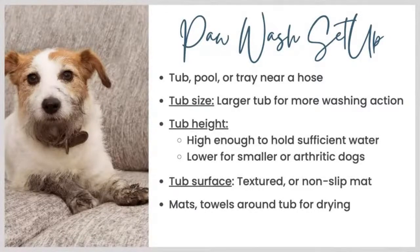The last piece of the setup is to have something to dry your dog's feet, or let them dry their feet, as they come out of the tub or pool — just having some soft terrycloth mats, bath mats, or towels around it, so when your dog exits the water they're walking on something that'll dry some of that water off their feet. The reason I'm going into so much detail here: if you do work with dogs who are sensitive, a lot of little things can turn your fearful dog off of a training session. The better the situation you have for your dog when you start out, the less do-overs you'll spend time on.